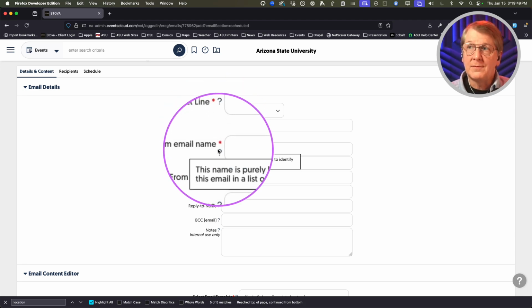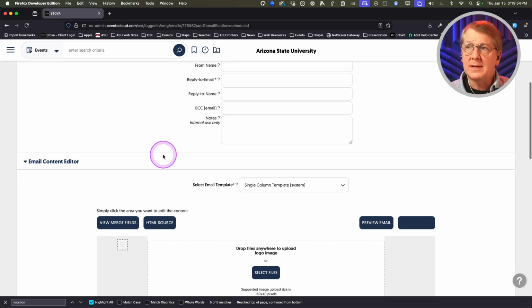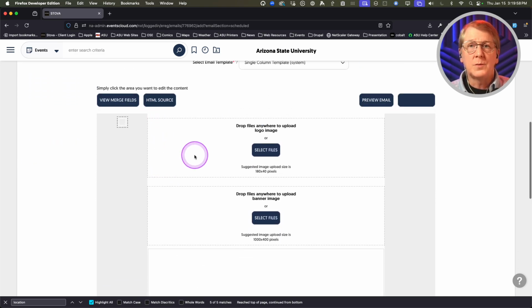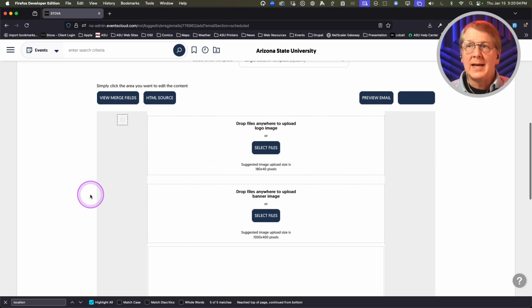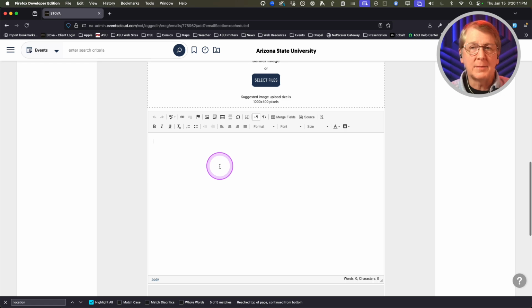Required fields have that red asterisk in front of them, at the very least. And then down here, they've given you their pre-programmed areas for putting a logo and a banner. And it's hard to tell, but this is the body down here. You have to click on it to see that it's the body. That's one of the reasons I don't like it.